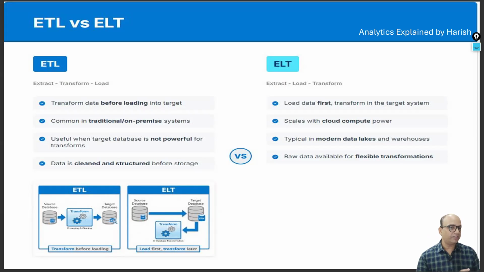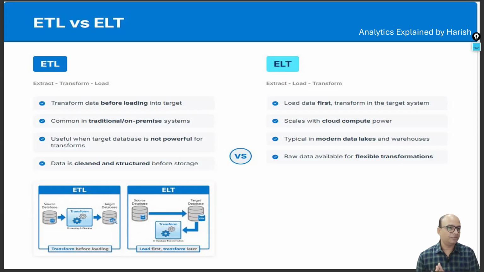When you load it, first you load it, right? You are not transforming. You are just loading the data inside the lakehouse. And then you perform the transformation in the silver layer. Now, the benefit of this activity is that you have the complete data without losing any part of the data inside your lakehouse.